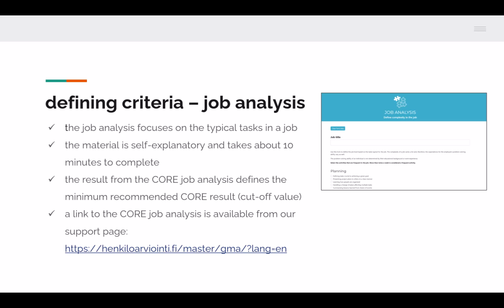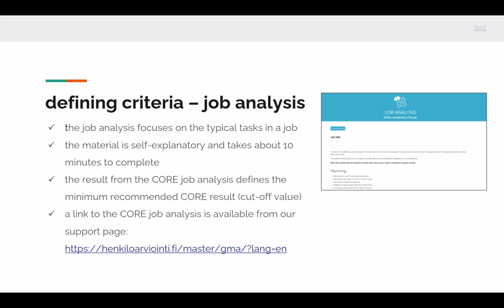Once you complete the guide, you'll receive a score that indicates the minimum logical ability required for the role. We refer to this score as the cutoff. You can then enter this information directly into our MPP system to establish the criteria. For example, if you get a cutoff score at 6, we recommend setting the range from 6 up to 10.